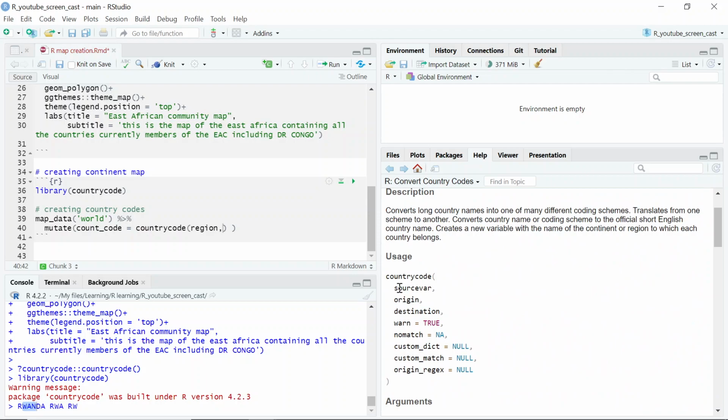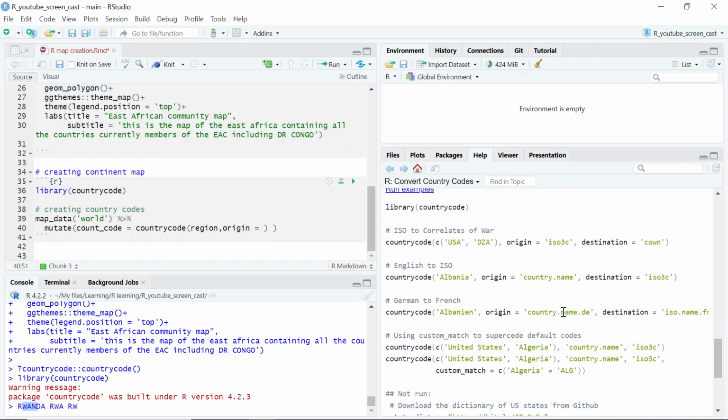It works this way: you need to use a source variable, an origin, and a destination. Let me see how we say long country name.